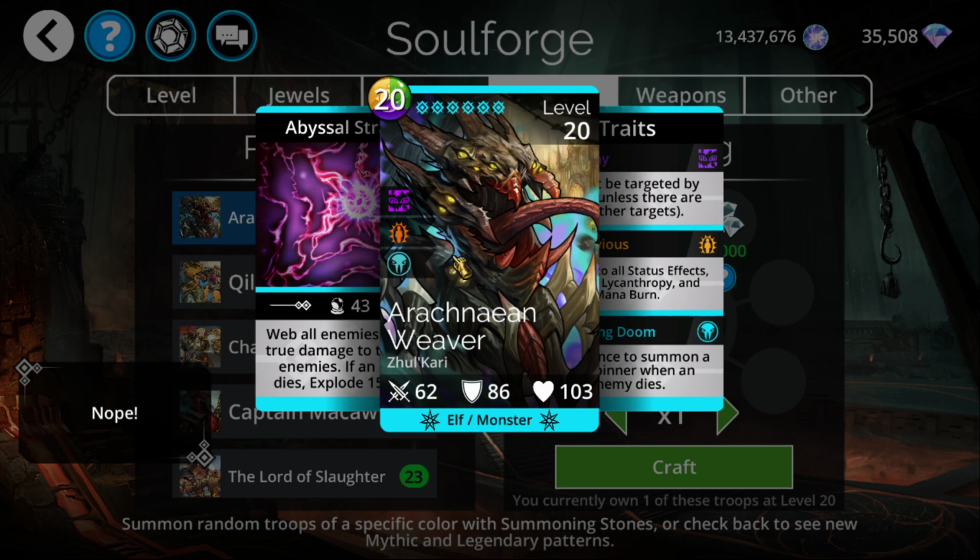The main thing keeping Arachnian Weaver back is that it's a little bit of a slower option compared to other high damage mythics. However, it has an exceedingly high win rate, probably one of the highest win rates, if not the highest win rate probably, of any mythic in the entire game.